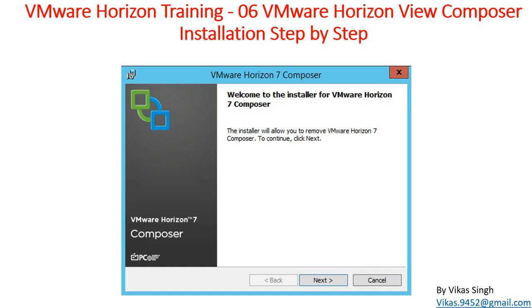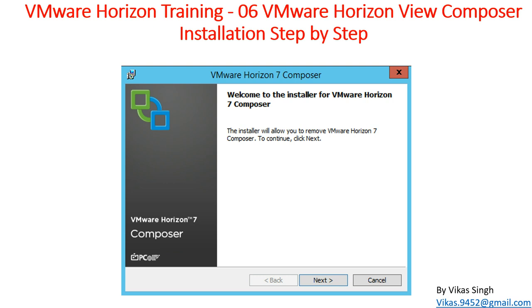So in this video we are going to see how we can install View Composer server related to Horizon View. Basically View Composer server is going to have one-to-one mapping with your vCenter server, which is going to provide you instant cloning and cloning features and a few other features.